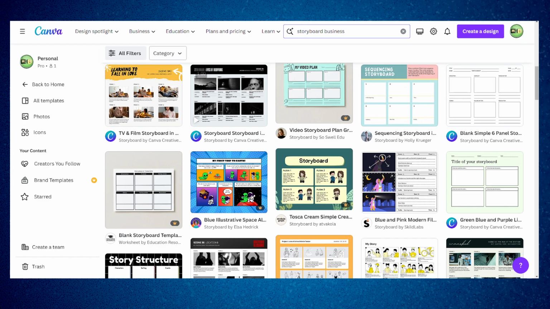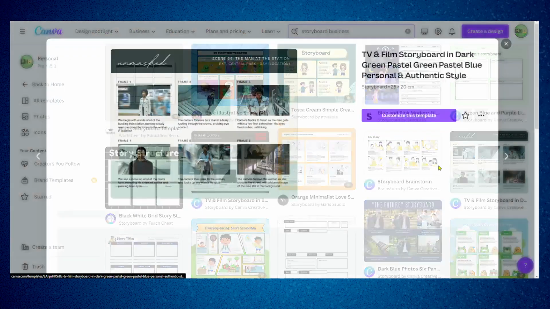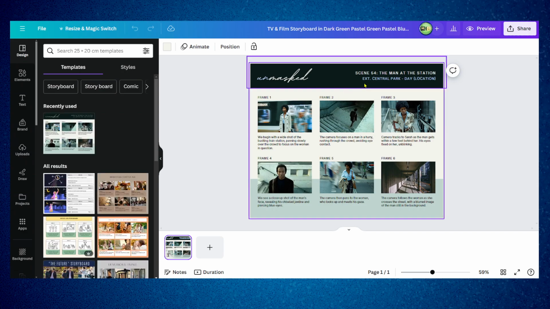As you see, there are layouts with varying numbers of panels and styles, but you have to customize it, right? The beauty of Canva is that you can customize. You can click on any element, you can change it, you can apply your own images or illustrations, and you can also explore the library of Canva. But now let me use this one and click on customize this. And now I'd like to add an explanation for my business.